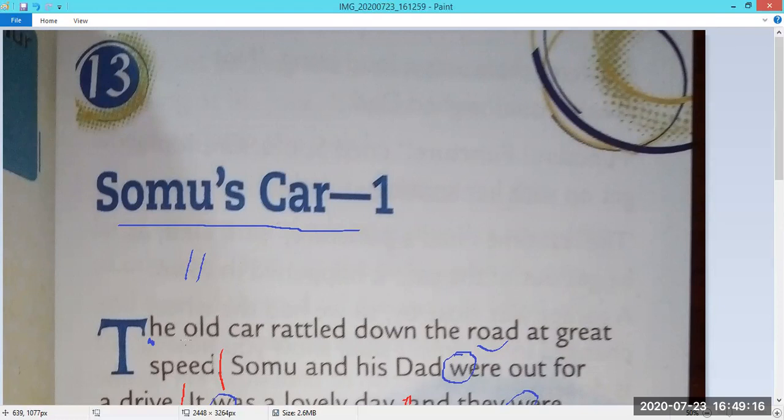For example, Somu's car. The old car rattled down. Now, did you understand? I left a pause. You do not start the passage as soon as you read the topic like this. Somu's car. The old car rattled. No, that's wrong. You will always wait. So you will draw 2 lines like this in the middle, so you will remember that you have to pause. You can take any color you like and then mark there. You don't need to underline. Just draw 2 lines like this, so you will remember the 2 second pause. Very good.